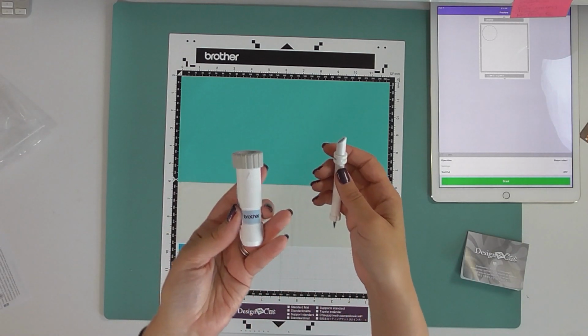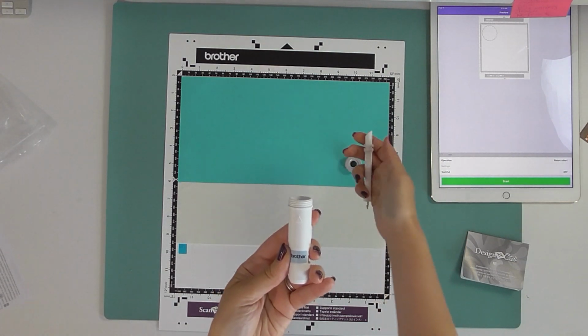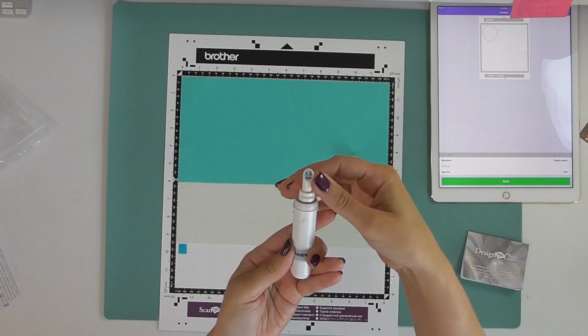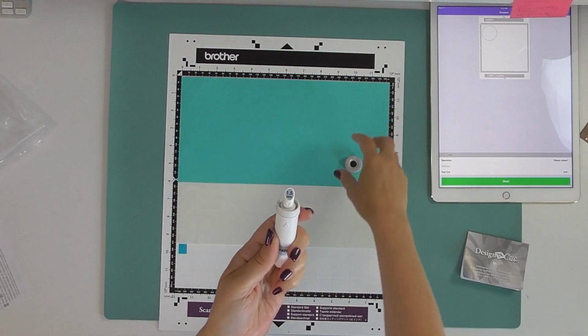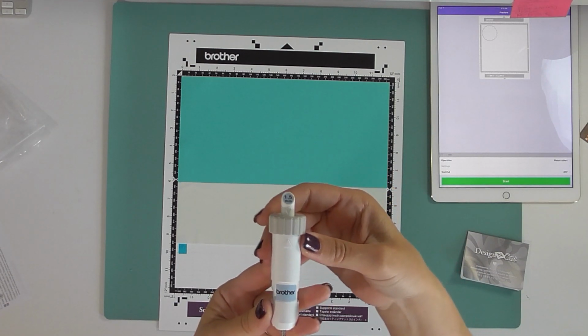Then to get your tool set up, you want to unscrew the lid first of all, and then match up the arrow that's on the tool and the arrow that's on the embossing tip. And once those are matched up, you can just screw that lid right back on, and that locks it in place.